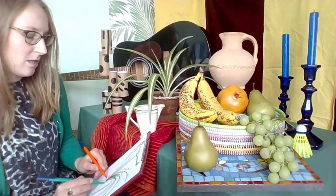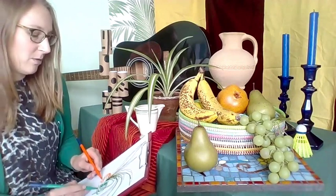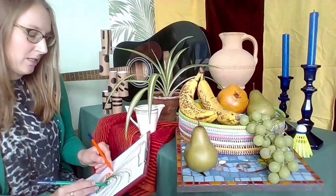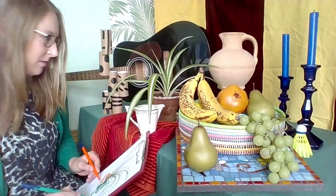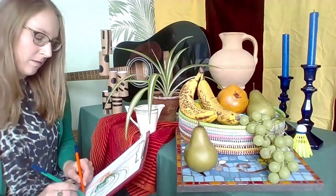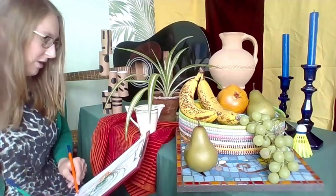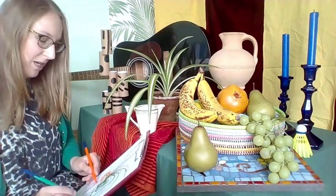We're one minute in, so we've got two minutes left. You'll probably start to notice how your different hands control in different ways. If you're ambidextrous you're used to using both hands, but if you're not, like me, this is quite a challenge — though hopefully good fun to try. It's quite hard to get that kind of control, but it's all good practice; there's no time wasted when you're drawing. We're halfway through now, so another minute and a half left. Just try this new approach — even if you've done it before, it's still a challenge, so don't worry if you find it a bit tricky.